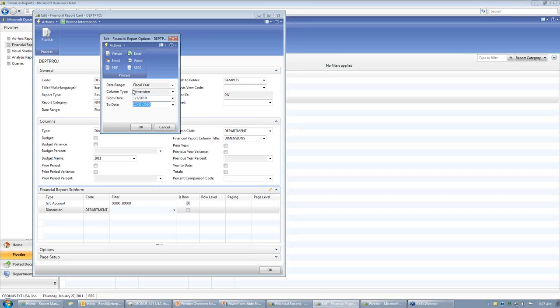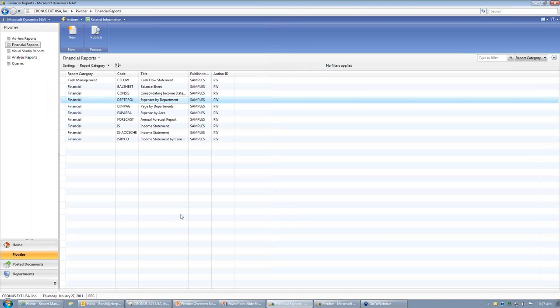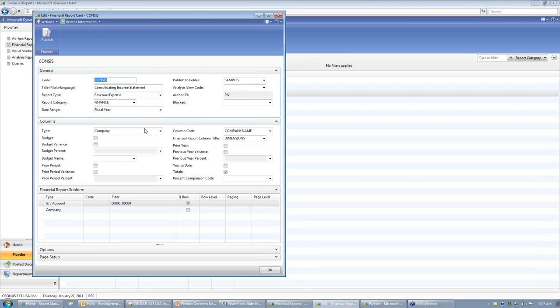The other thing we can do is start going across companies. So we have this consolidating income statement. This income statement is actually just expenses. But we can take that company and use it just like a dimension. We treat company just like a dimension.